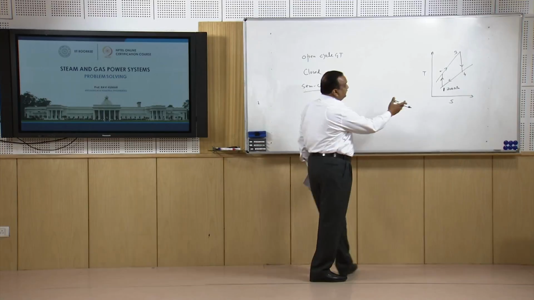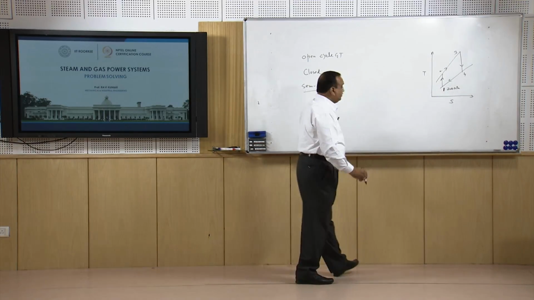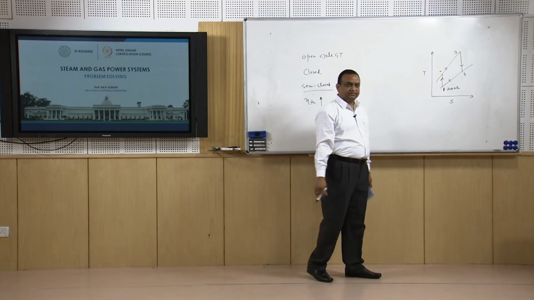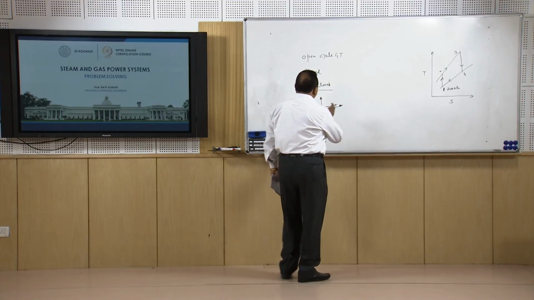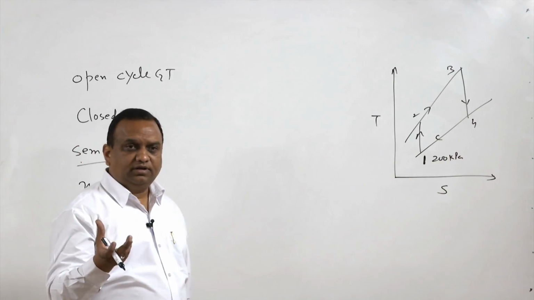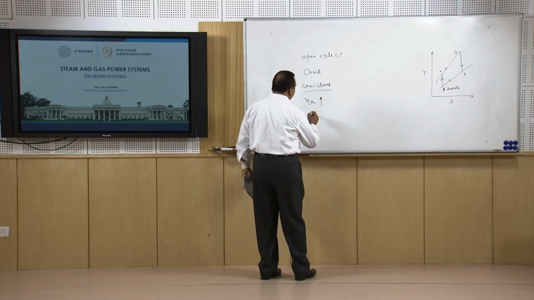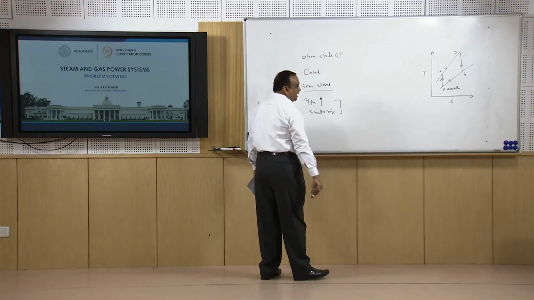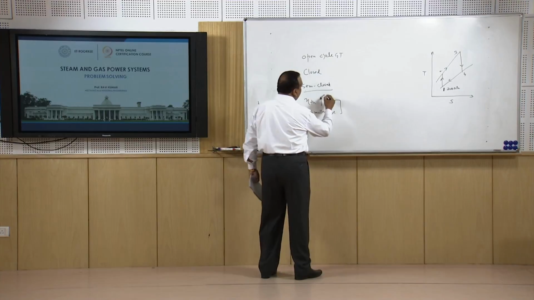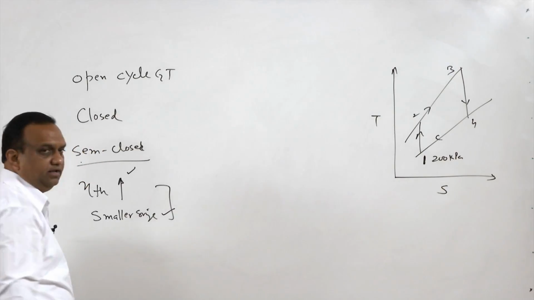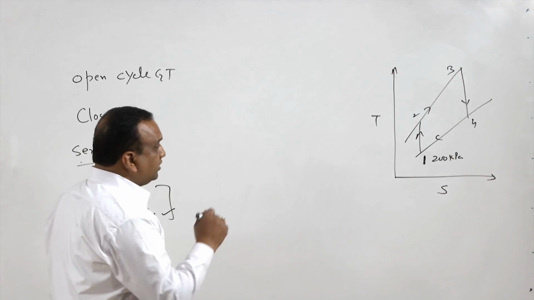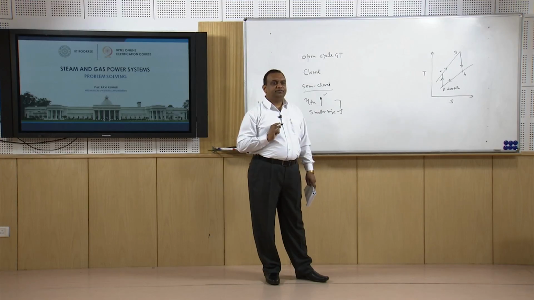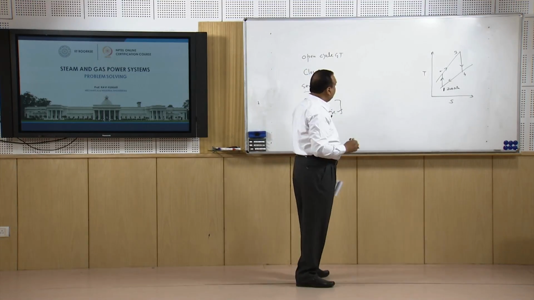First advantage is because the cycle can operate on high pressure side, the thermal efficiency is high, or we can design a cycle for high thermal efficiency. When thermal efficiency is high, for the same power output the size of the plant will reduce. So, smaller size. If we are maintaining the same output, then we can go for a smaller turbine. For this closed cycle gas turbine, part load efficiency is also very good. It is better than the open cycle gas turbine.